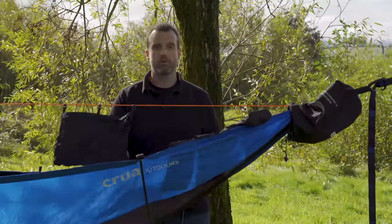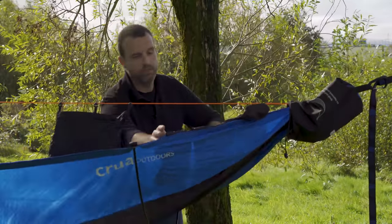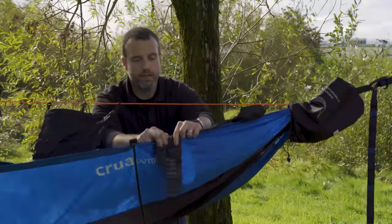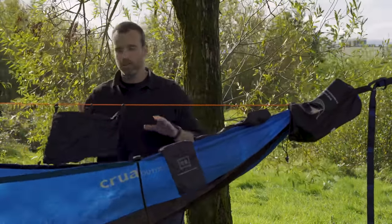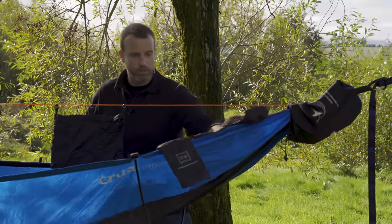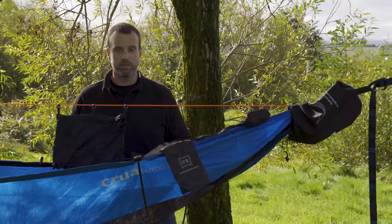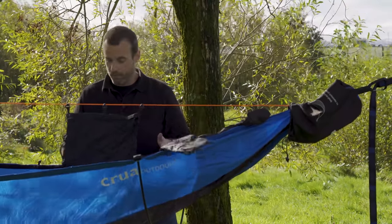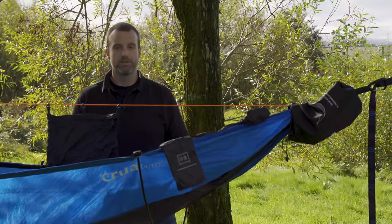One of the best things about the first version of the Koala, which we've replicated here, are all the pockets. We've upgraded the pockets so you now have the option to move or remove all the pockets to your liking — you can put them in the front, the back, or up at the top. There's Velcro all the way down the sides, a nice tough but soft Velcro, so it'll hold all your gear including heavy stuff really well. Your beer koozie, all the normal pockets, are all here and now catered to what you need. We've also included as a new feature a Ridgeline and a new Ridgeline organizer, so when you're inside your hammock you have somewhere to keep your phone or hang a light — anything you need right at your fingertips.